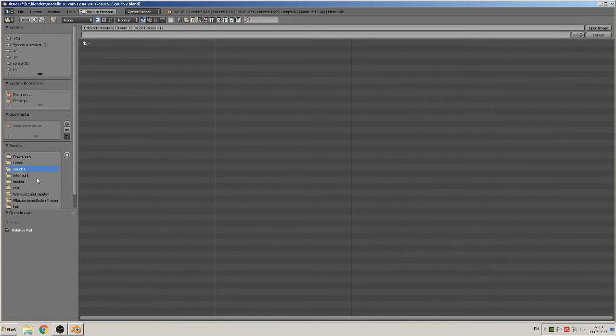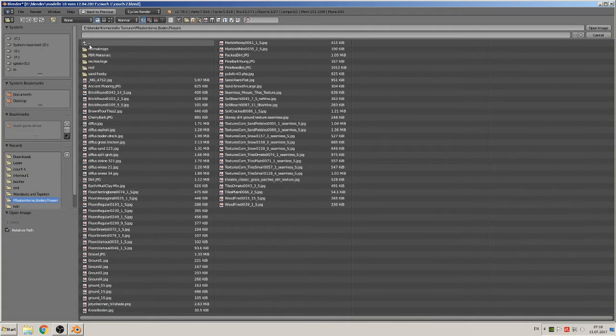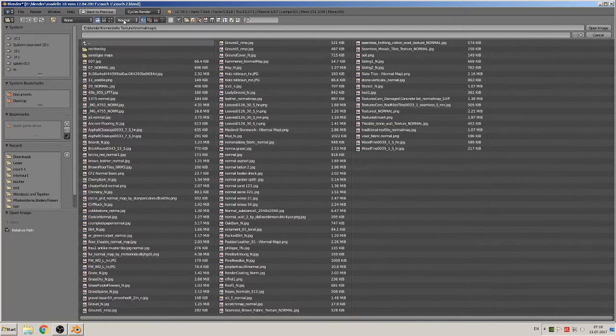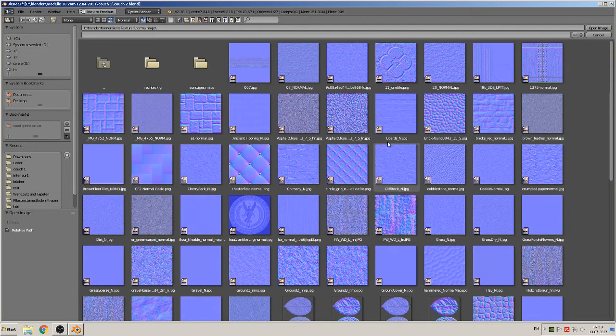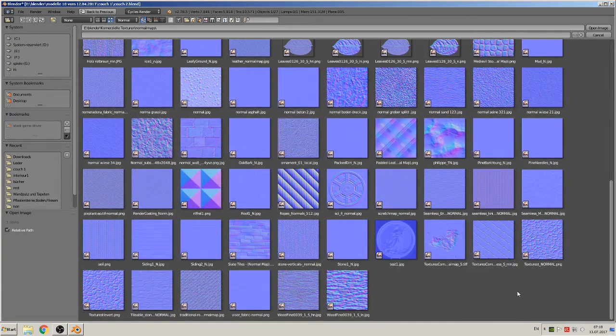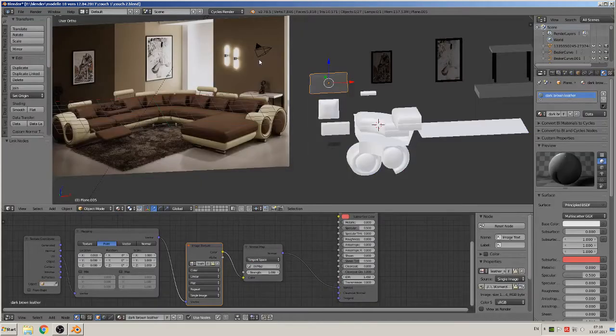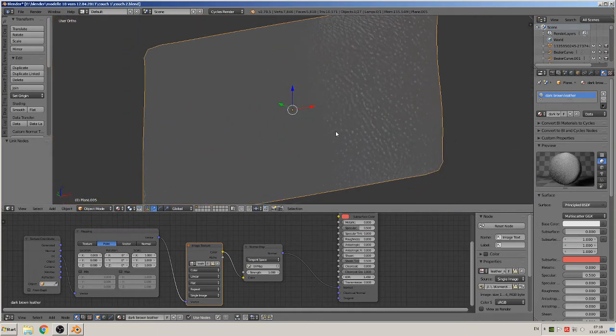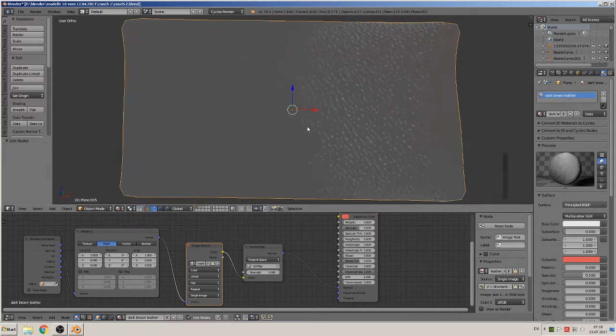I told you I've had them from the internet, they are all normal maps here, and here is one for leather. I must look where that is. Here I have it, and you see what happens. That is the material that we have there. There's a leather material.